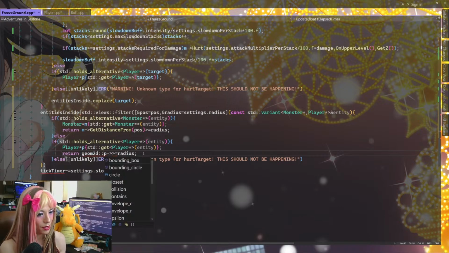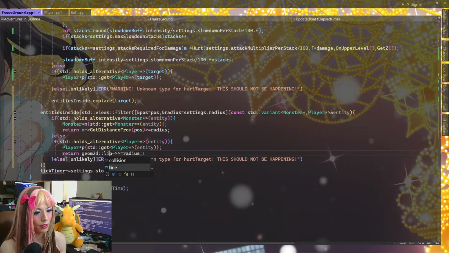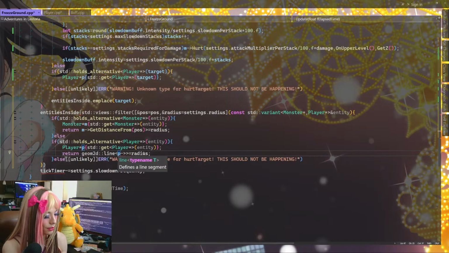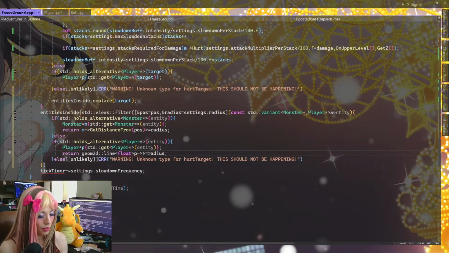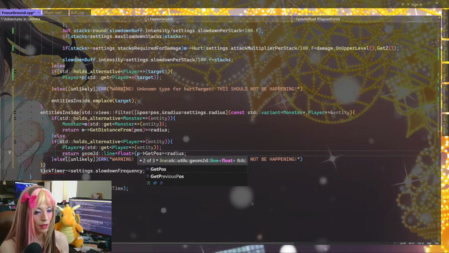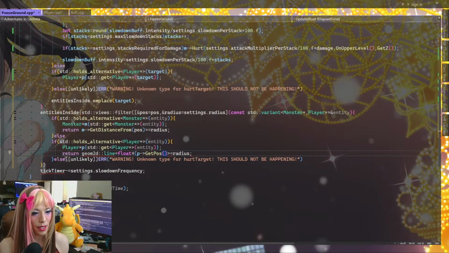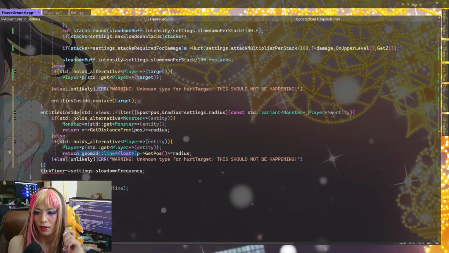I guess another way I could do it is geometry 2D line. We can draw a line. This will be with floats from player get pos to... Oh no, we could do a VF2D actually, well, we would need two VF2Ds and then we get the magnitude.